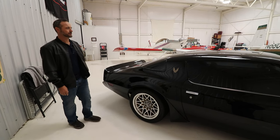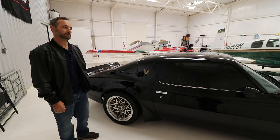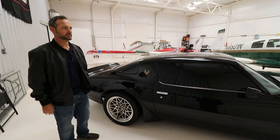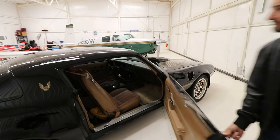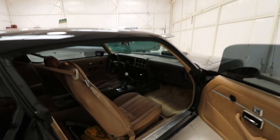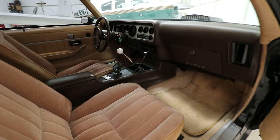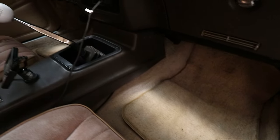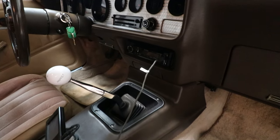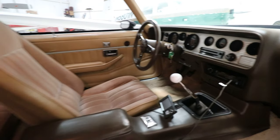There are a couple of these running around in the DFW Metroplex that are really nice. Jesse's Performance has one — man, it's just awesome, twin turbo LS — and of course this is nothing like that. But the interior is original. You know, 47,000 miles, it's certainly not perfect, but the factory GM floor mats and all of that are still there. The Kenwood stereo has been upgraded, and I helped out with putting a little subwoofer in the rear so you can hear it over those nice throaty exhaust notes while you're driving down the highway.